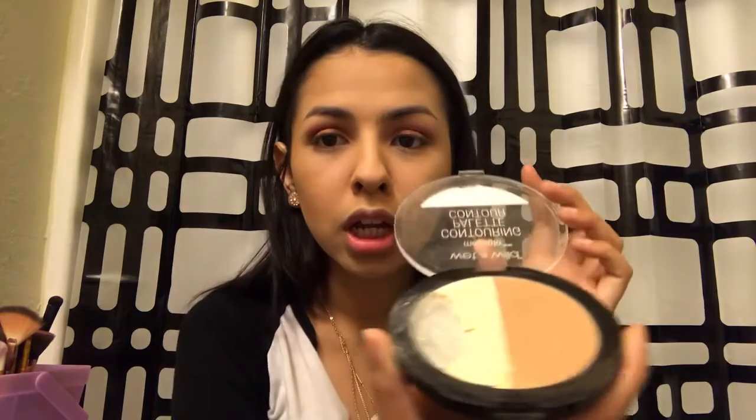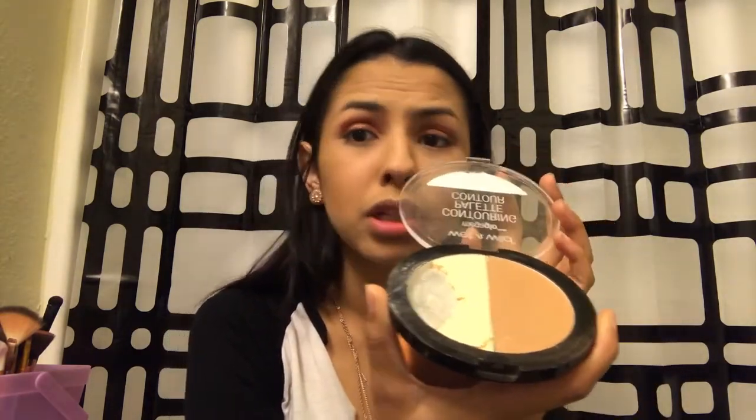Guys, I was bronzing my face and I set it down on my counter — look what happened. So that's the finished look. For the pressed powder, I wouldn't really recommend it if you don't like to keep digging in. I liked it — it made my face look super smooth and it was super lightweight. But again, you have to keep digging into there. And it has a little bit of flashback, or maybe I just got the wrong color for me — I think that's what it was.